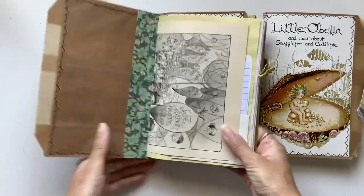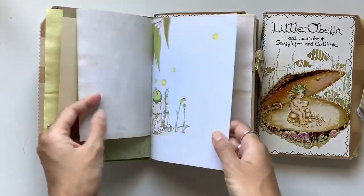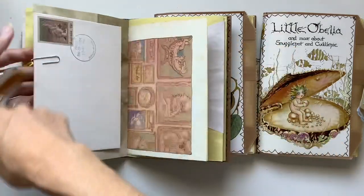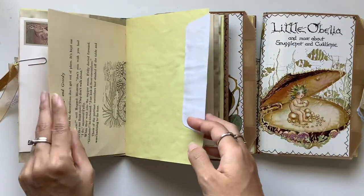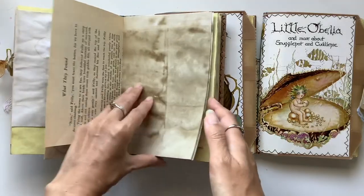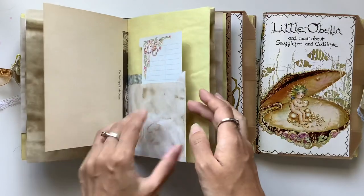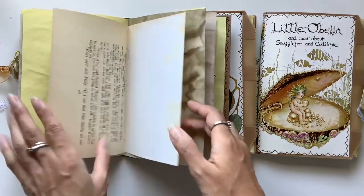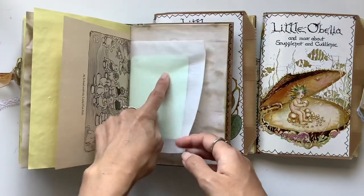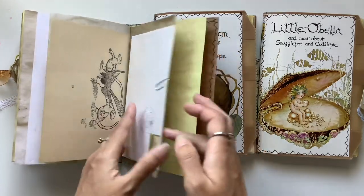I'll just do a quick flip through of these ones because they're pretty similar. These are the glassine bag size ones and we've got the green and the gold pages. This is the other book represented in this journal but the same types of things — same envelopes with the kangaroo and one with a flower. We've got envelopes, pockets, glassine bags, all that sort of thing. I just love the illustrations in the middle of these particular journals. They've got the same little note pages with the Aussie fauna — I keep saying flora but it's fauna! They all come with a willow bud paint chip as well, and just really fun. There's an Aussie flower.